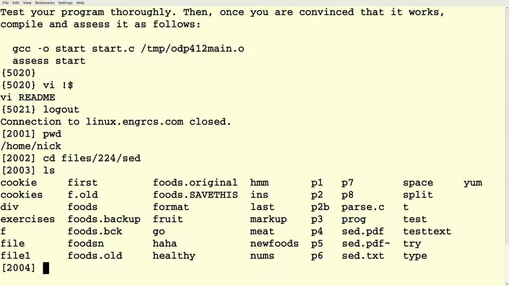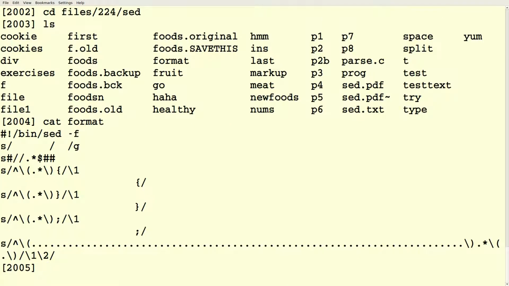I want to show you a little script that I made called format. It's a short script, and it runs through bin sed instead of bin bash. It's really 6 lines of code. Some of these lines are longer than the size of my screen, but it's 6 lines of code. And I wrote this while I was eating pancakes this morning. If you understand sed and regular expressions, which we're doing in a few weeks, this is trivial to write. But let me show you what this does.